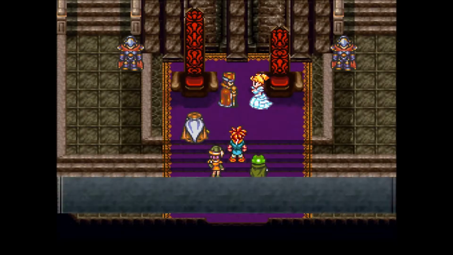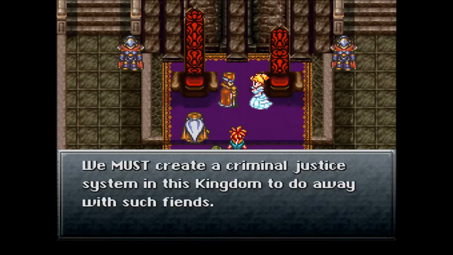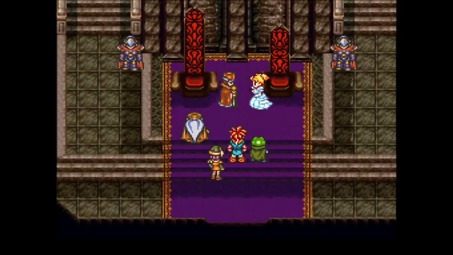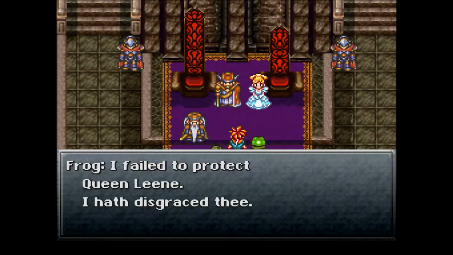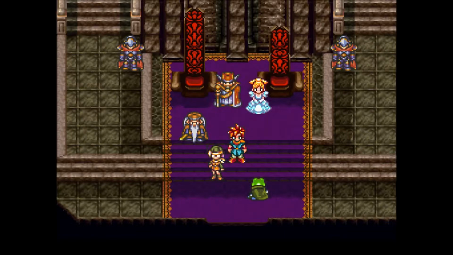And we have a scene here where Chancellor says that we need to create a criminal justice system to prevent crimes like the fake Chancellor's kidnapping of Lene from happening. And that's going to factor into the game here in a little bit, once we get to that scene. But we haven't gotten there yet, obviously.